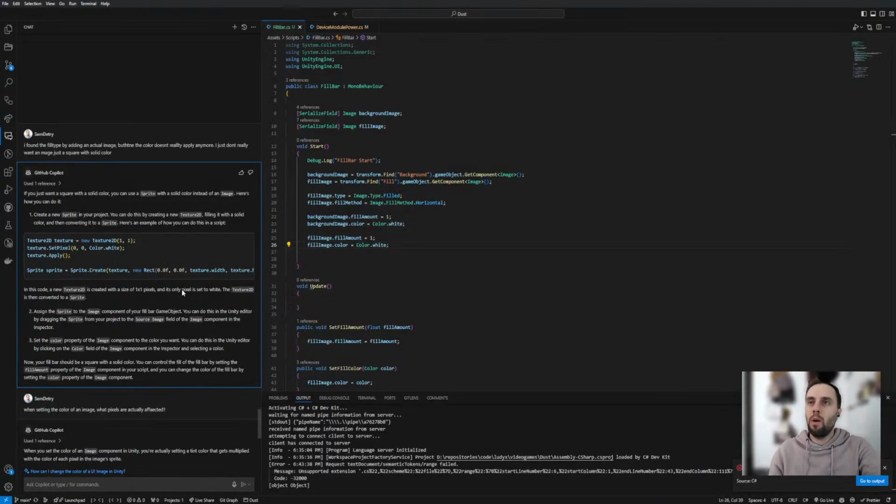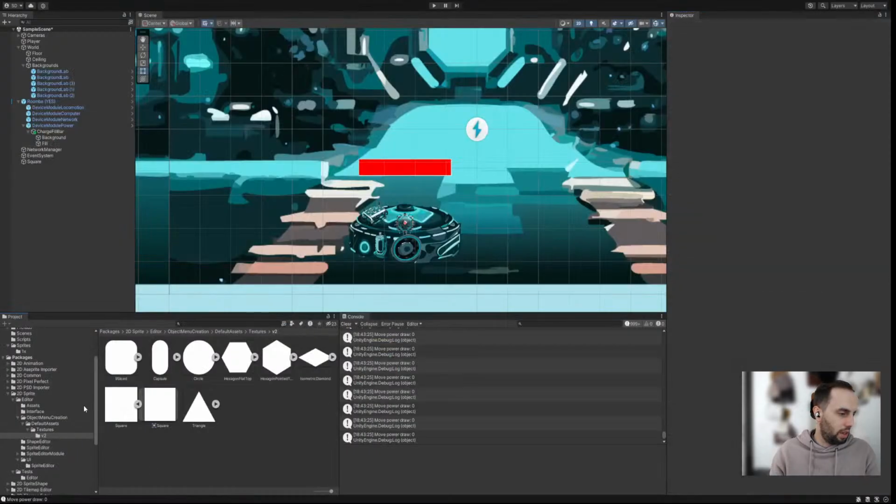Okay, my other option was to make a sprite here, because apparently you can make a sprite with color white by code. But now that I can just use these, let's remember this folder actually. 2D sprites, editor, object menu creation, default asset textures, v2, and then there's a few shapes here.